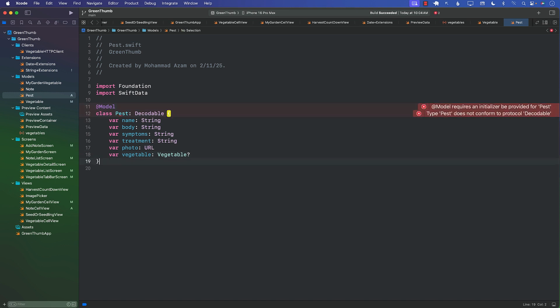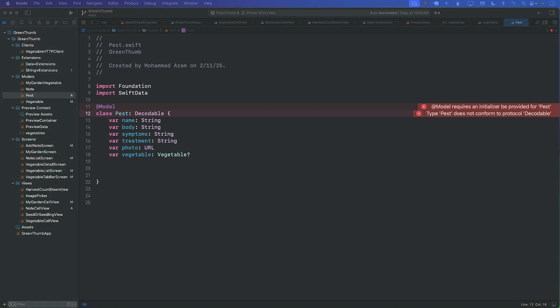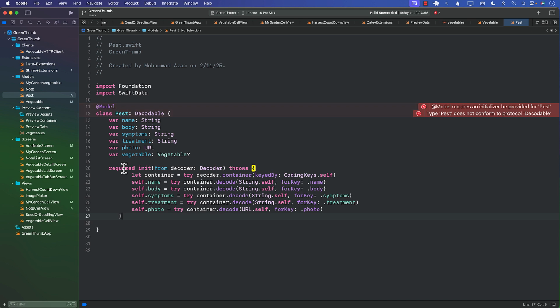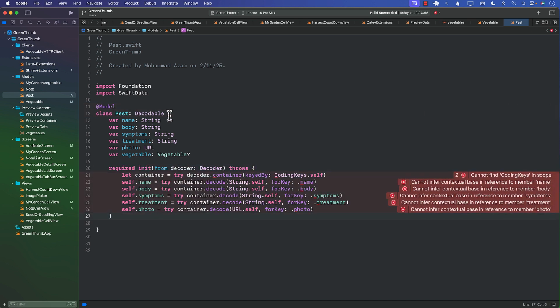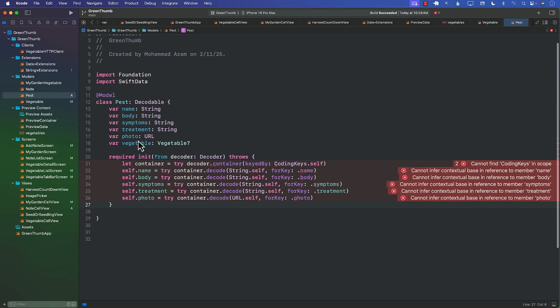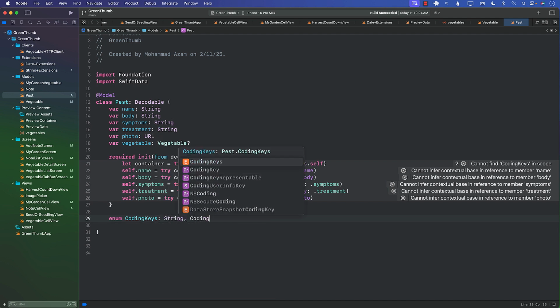All right. Now, since it is trying to conform to decodable, we also need to make sure that we implement the initializer. So that's our initializer for decodable. We don't really have any coding keys right now, so let's go ahead and add coding keys. Coding keys, string, coding key.